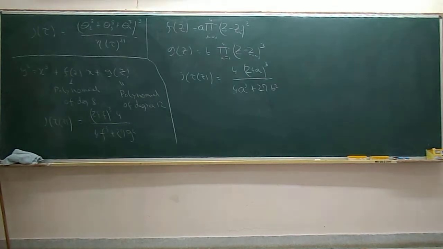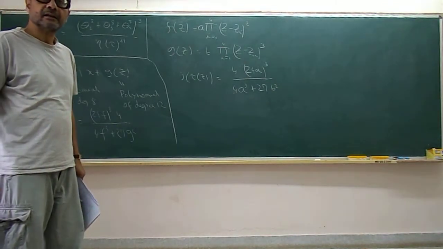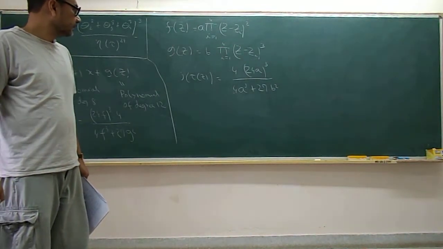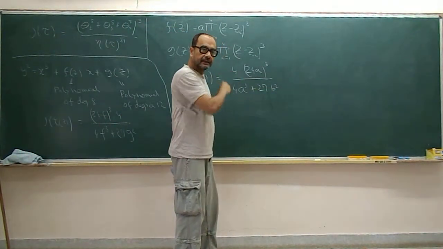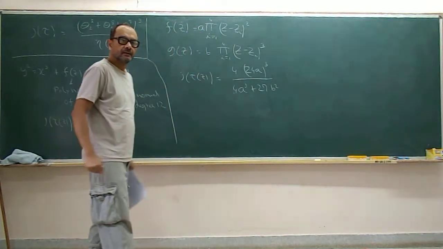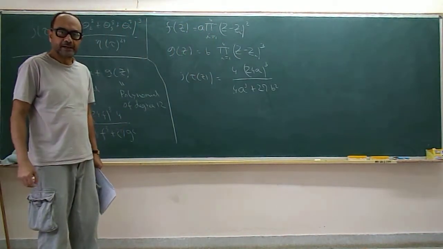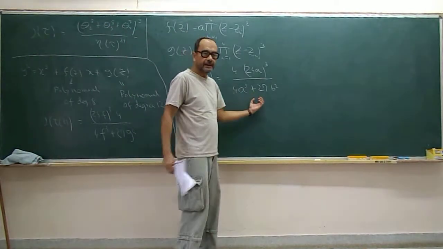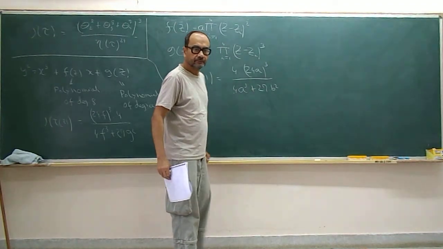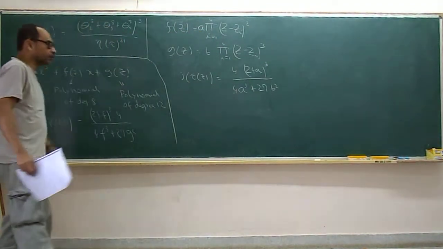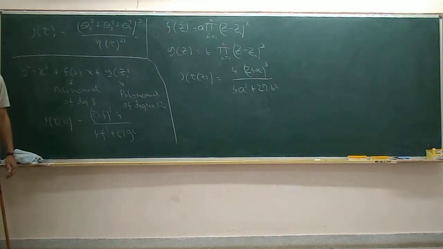So yes, for a given value of a, I mean, it can turn out that J is infinity. So J will be infinity when this is 0. Right? So the base will be weakly coupled throughout. In particular, you can make this as small as you like. Okay. And in which case, the coupling will be small everywhere. Okay. When you do a more general case, that's the strategy we will follow. Okay. We'll try to make the coupling small in most of the places. Okay. But right now we can choose a general term and proceed.